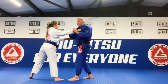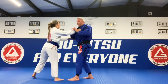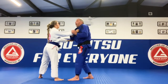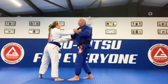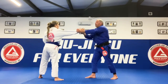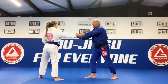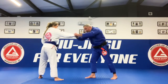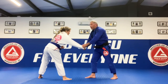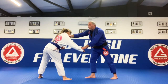So we're grabbing the sleeve, we're making a little pocket here, so we're turning the sleeve over, hiding our fingernails. I'm pressing the arm, I'm going to punch it up, and at the same time as punching it up and forward, I'm going to step back, so I go further than the extremity itself. From here, it's a really good idea not just to stay here, but to actually snap down on the arm. This knocks the person off balance and breaks the posture. From there, that gives us a second now to go in and grab our grip on the lapel.